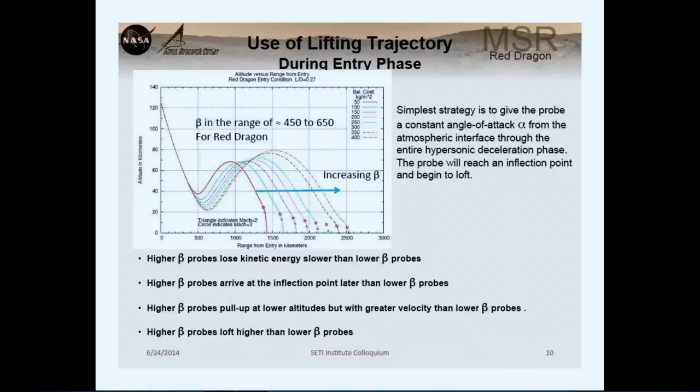This was well known even before we had blunt body theory. Huygens and Sanger worked out things like this. What happens is you come down, and as you experience the exponentially more dense layers of the atmosphere, you eventually get to a point where you sort of bounce. You're still going at a velocity that's higher than orbital velocity, so if you're not careful, you could, in theory, skip out.